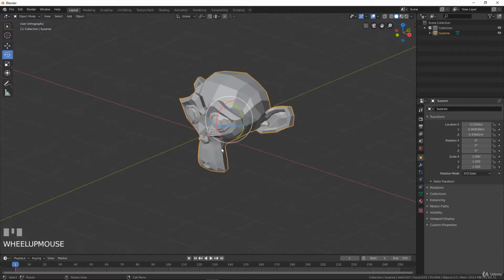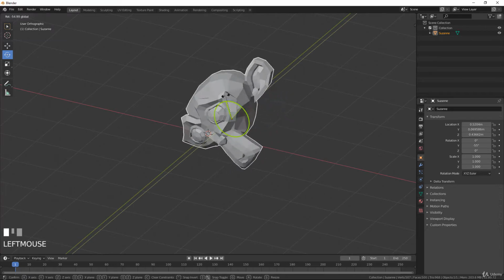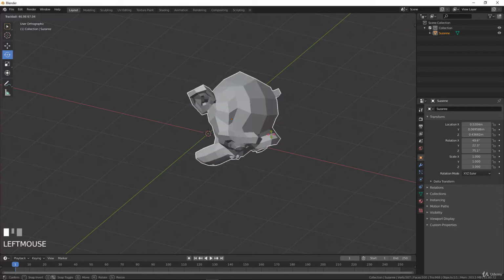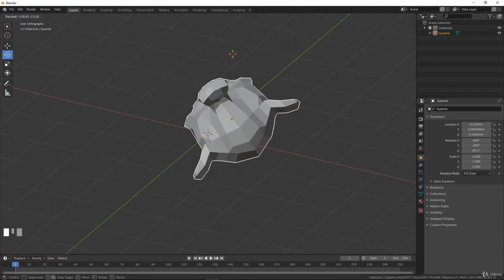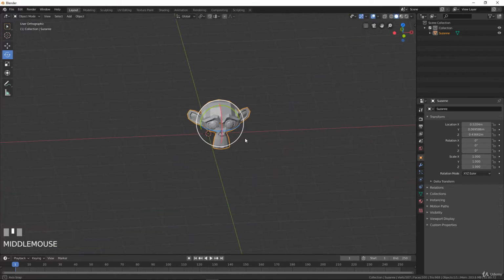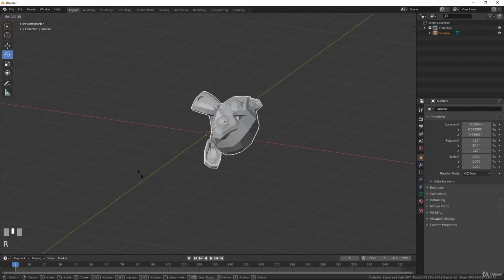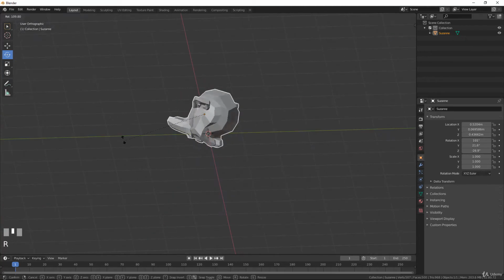Here you will have the rotate tool that you can use too, and it will give you the opportunity to rotate your object directly like that. Okay, or if you use the circle here, you will have a free rotation of your object, or you can use the shortcut R, and R will give you a free rotation depending on the view you are in.